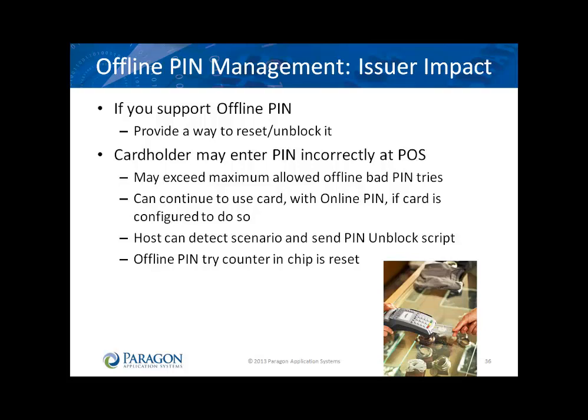Most of the time, an issuer will configure the card so it can still be used, although another CVM, such as online PIN, must now be used. Typically what happens is that all of this is transparent to the cardholder. He tries the PIN the 4th time, and the transaction goes online to the host with the encrypted PIN block, and the host will try to verify the PIN.